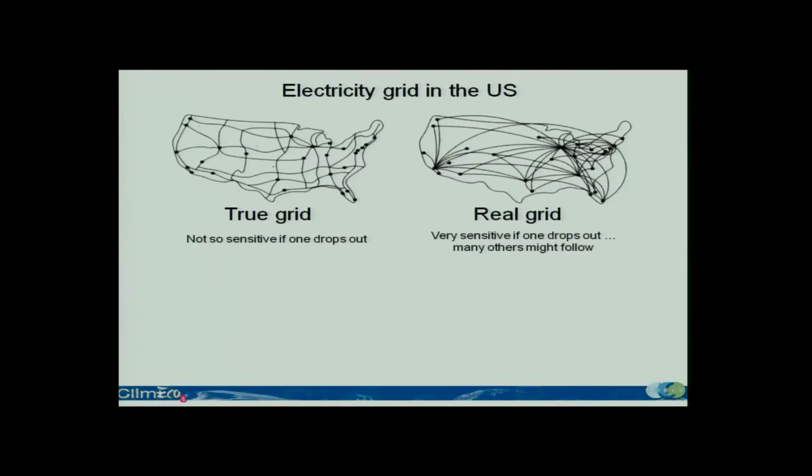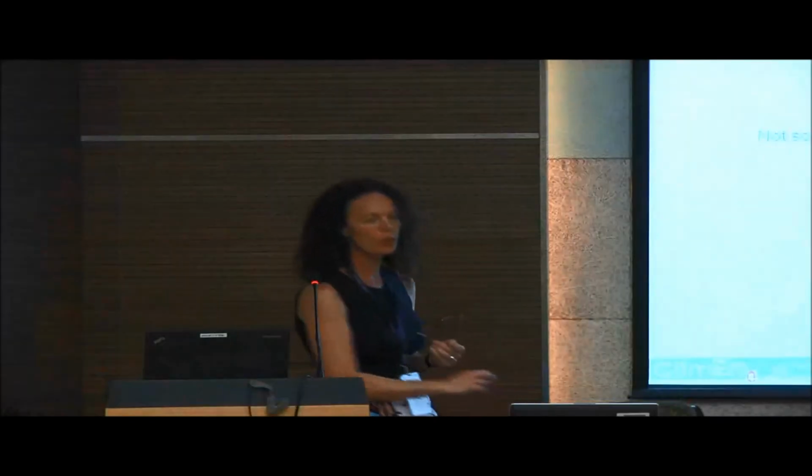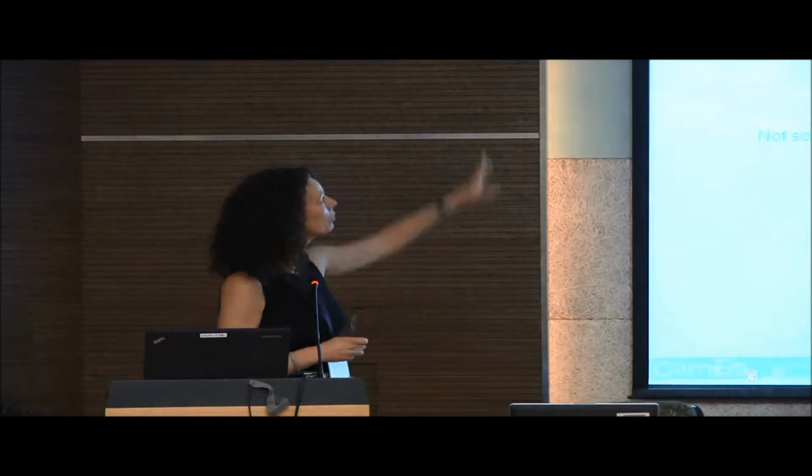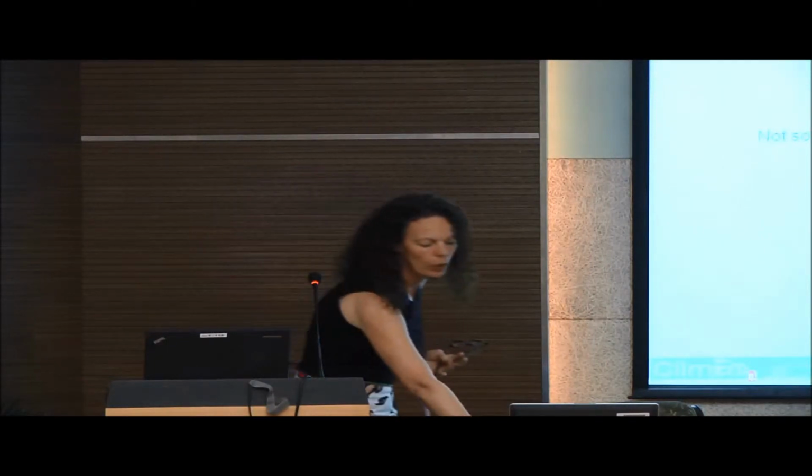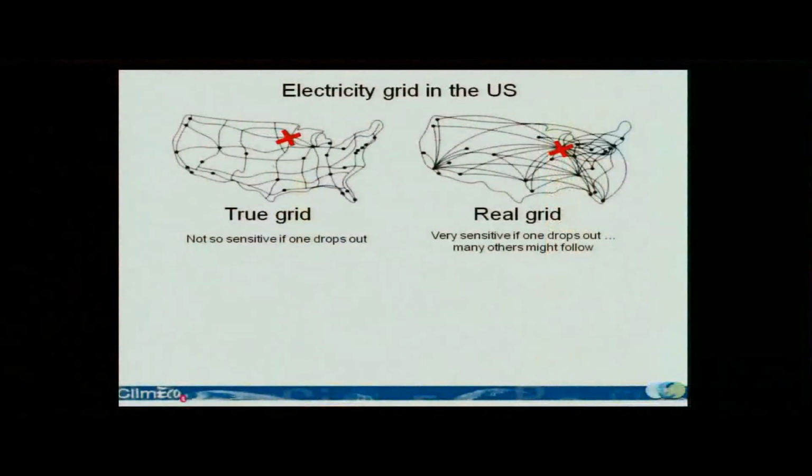So these are two pictures of electricity grids in the United States. The first, on the left-hand side, is almost like a true grid. Whereas the second one looks a little bit messy. But if you look at what would happen if one of the central electricity providers disappeared, the connections between the others would still remain intact. Whereas in that second picture, if you take out that electricity provider in that state over there, a lot would happen. So if you're someone that wants to tamper with the American electricity grid, obviously you would target that particular location.